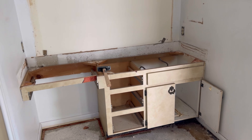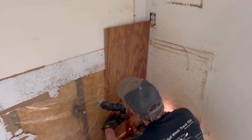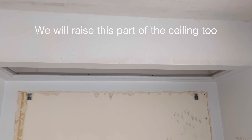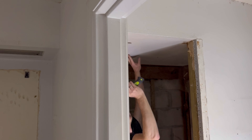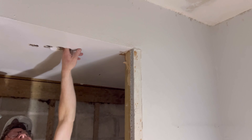We were actually surprised there wasn't as much damage to the studs as we expected. Later that day my dad took out the vanity and mirror and got to work on some plumbing — dad's a jack of many trades. We also decided to raise the ceiling in the shower stall, so my dad got to work hammering that out.